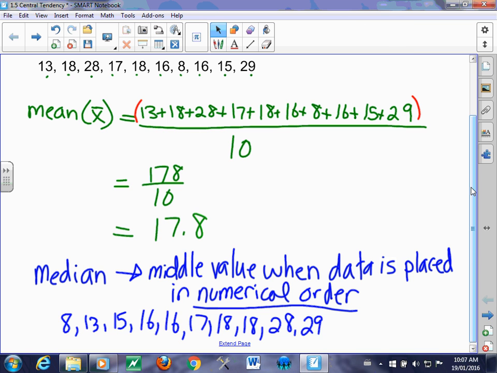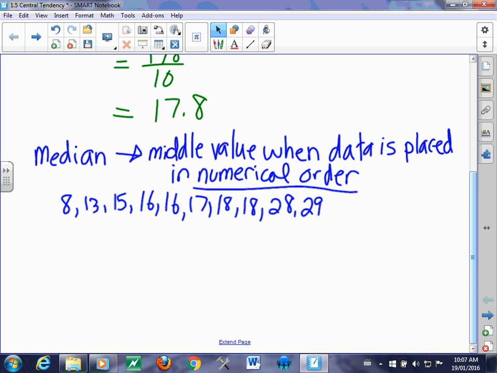Okay. So normally, ladies and gentlemen, you cross out and you get to the middle. So I take the two outsides, they cancel out each other. Then I do the next two. And I do the next two. And I do the next two. And normally you choose the middle number. However, in this case, we have two middle numbers.